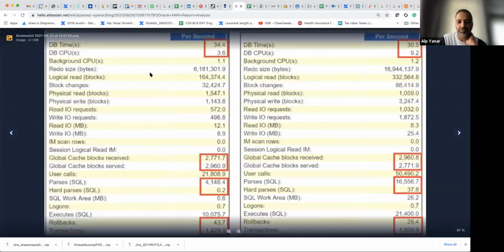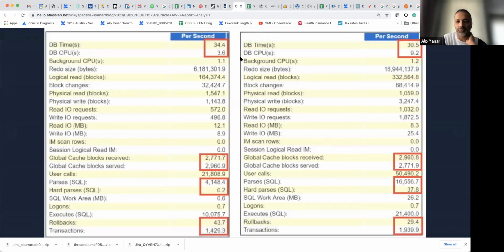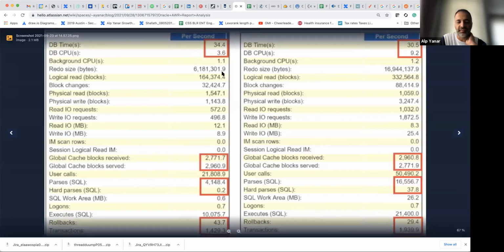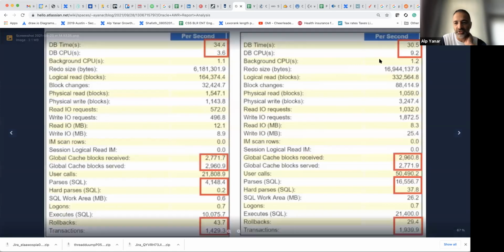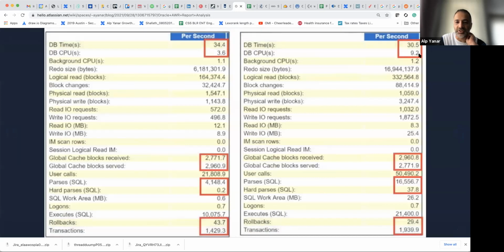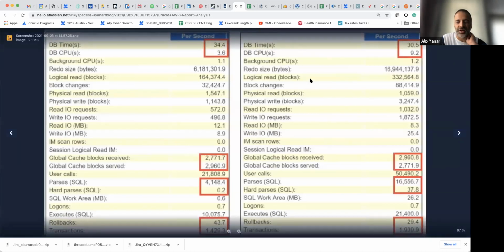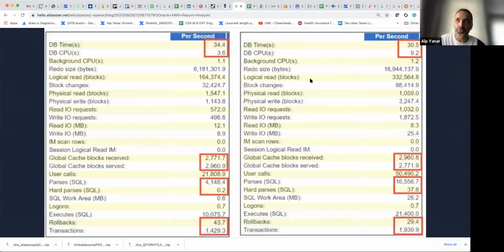So the same as here, the database does not have any CPU problem because this one has 20 cores and more than 16 of them are available, and same as here, more than 10 of them are available. So after checking the load profile, we now know that there is no CPU problem.